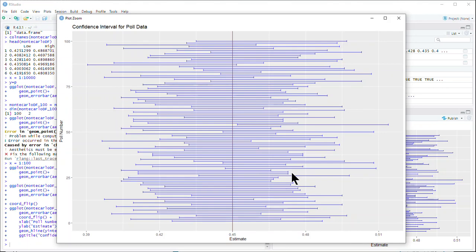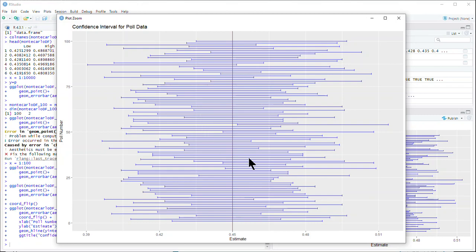One of the things I want to point out is that you see there are places where the confidence interval is outside of the 45% prediction. This happens. It's due to the central limit theorem. You can have some that are low, some that are high, but you're going to have this issue. And so here's one, for example, that's outside the limit. And it looks like that's the only one I can see right off the bat.